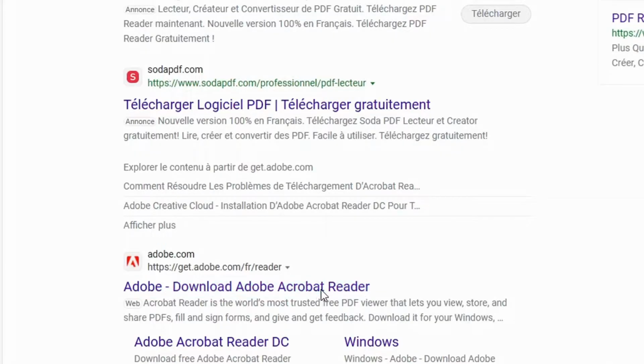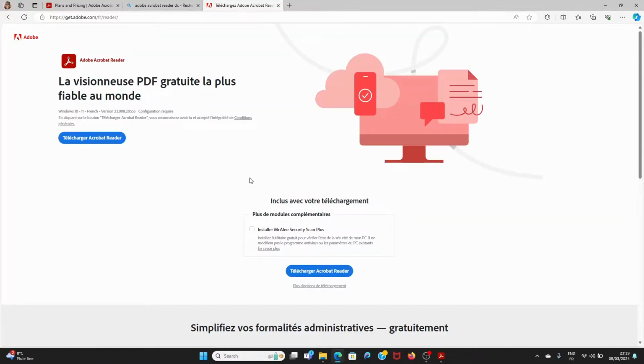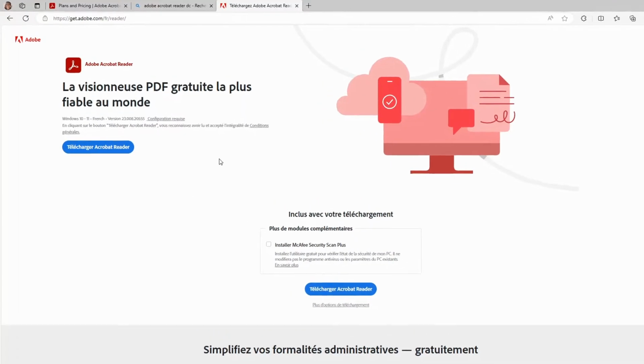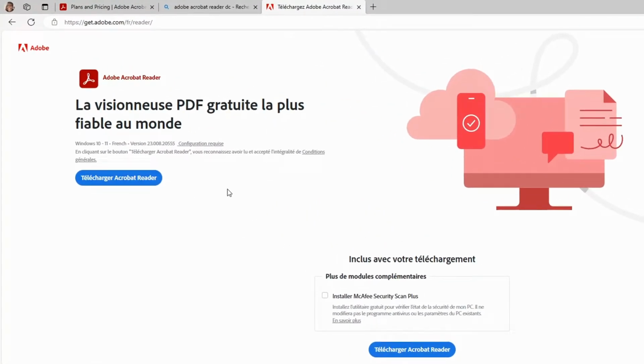So this is free actually. Okay, so what I'm trying to say is that if you have never installed Adobe on your computer before, then you could consider installing just the PDF reader.